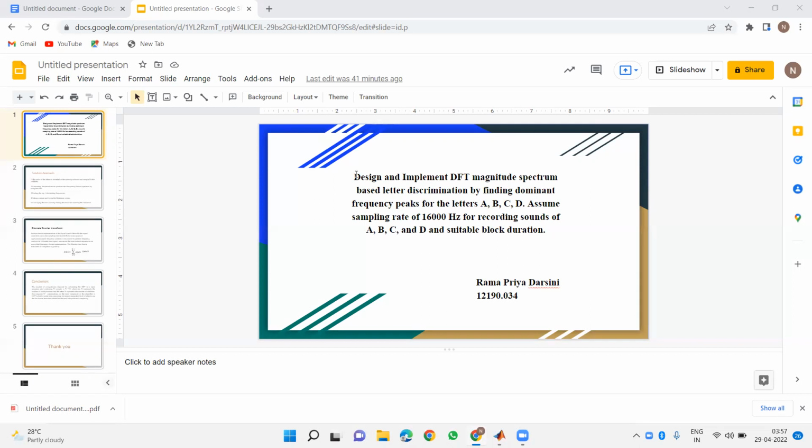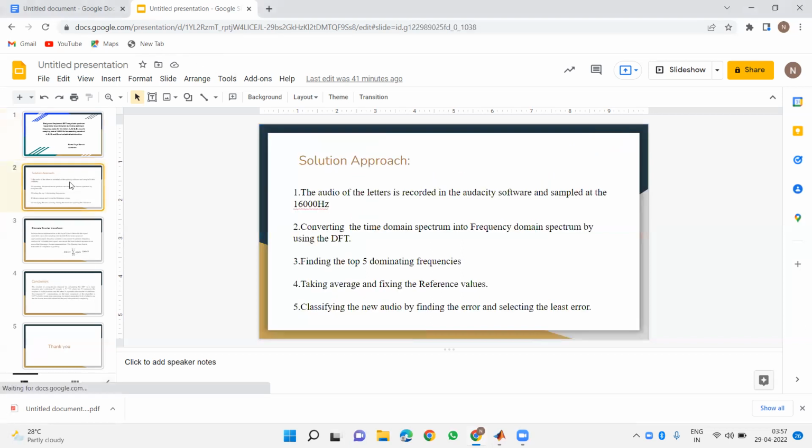So we are using the discrete time Fourier transform method to find the frequencies of the audio. Moving forward, we will see the solution approach. First, the audio is recorded in the Audacity software and sampled at 16,000 Hz.